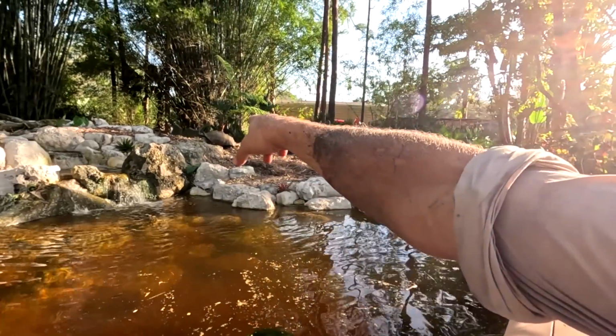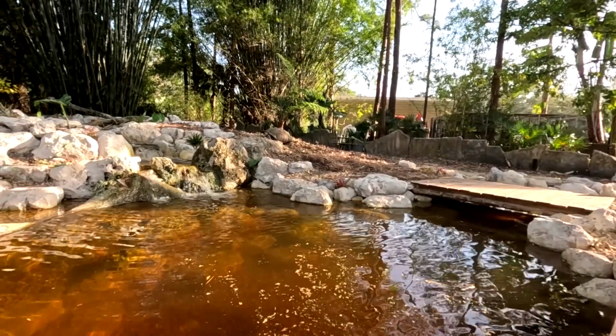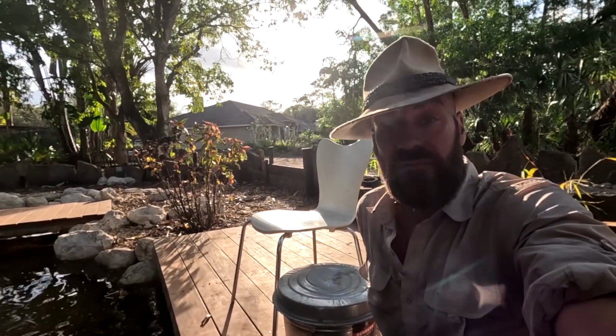Look at Lumpy up there. Isn't that amazing? He's just a really cool animal, man. Kind of digging him in this situation, as long as he doesn't consume every plant in here.